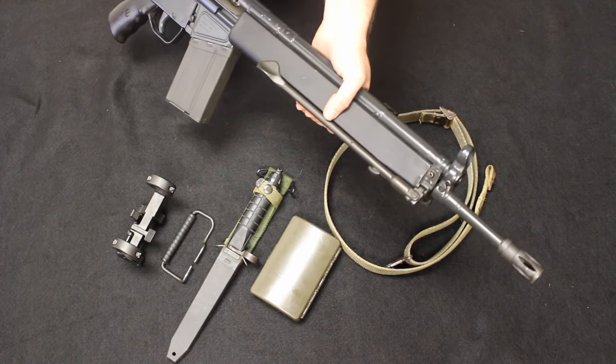On this side of the bayonet, there is a little push button here, which I would push to then release the bayonet from the gun. And then that would allow it to come free.